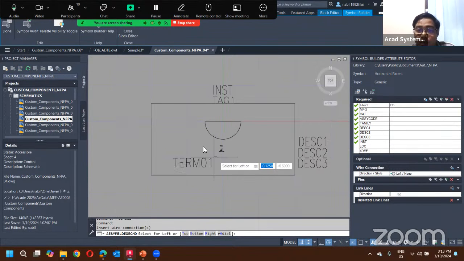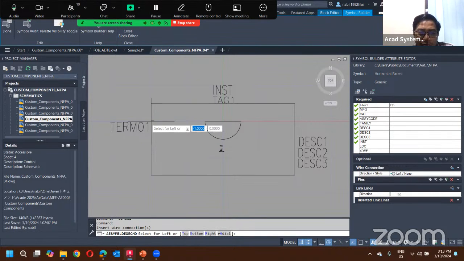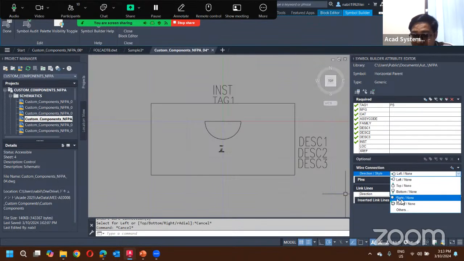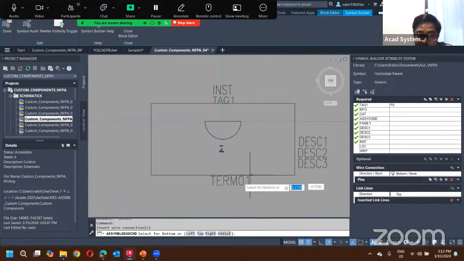Then you can add from here. If you would like to have a little bit more customization, if I just click over here, you will not be able to see anything. But maybe I would like to select from the bottom here. So I can select bottom, and then I can add, say, over here. Then I add another one, which is over here.